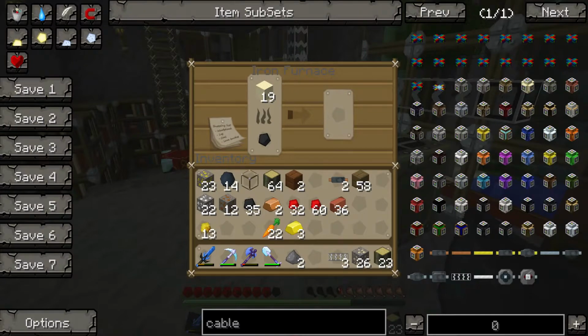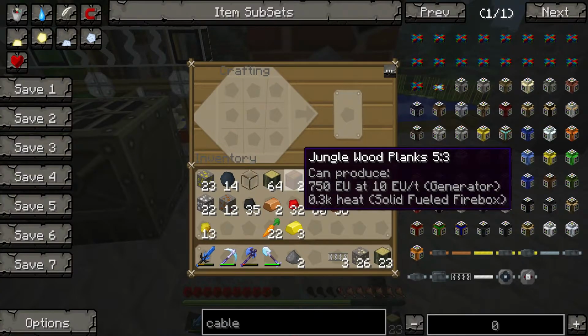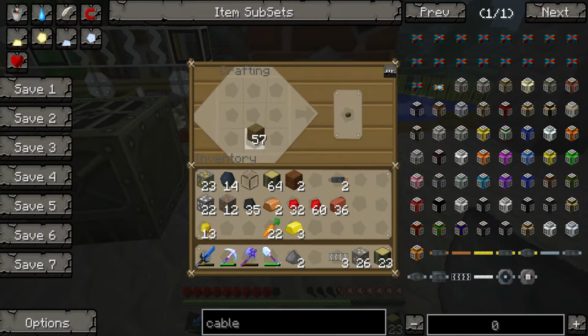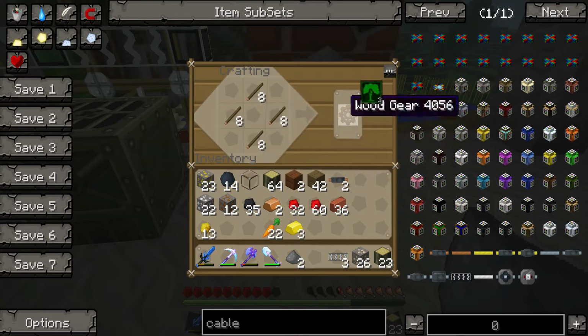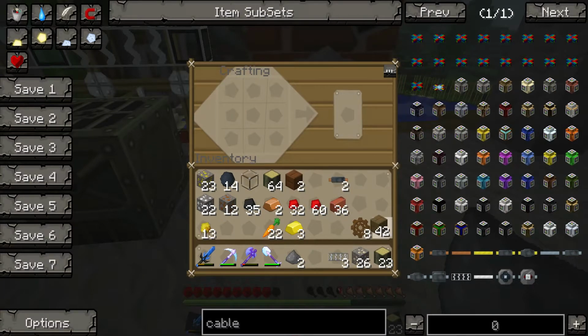Because we need a bit of glass here, because we're going to need to make some gears first. So let's start making the gears. We're going to need 4 redstone engines. Wow, actually, we are going to be needing double that, because we need 8 gears for 4 redstone engines. There we go, got wooden gears. We got wood.